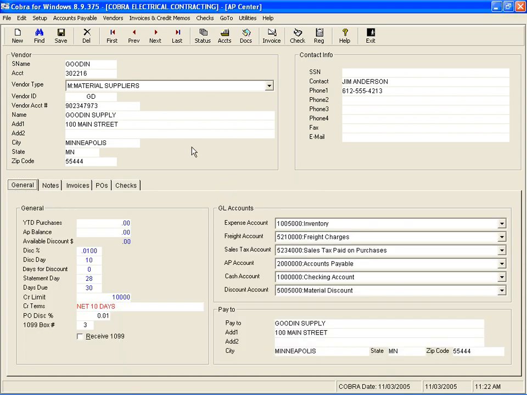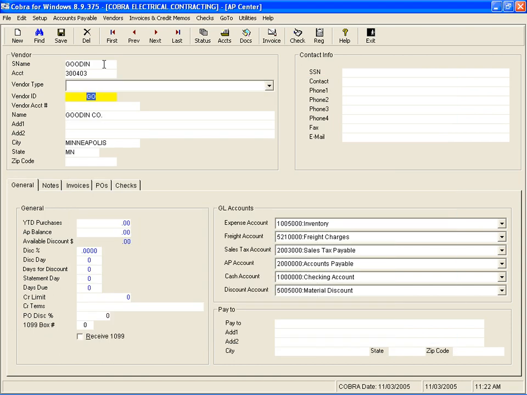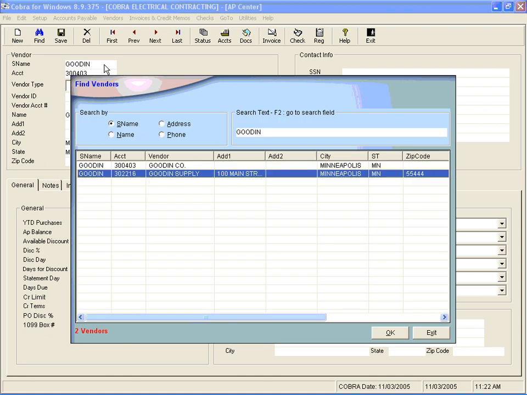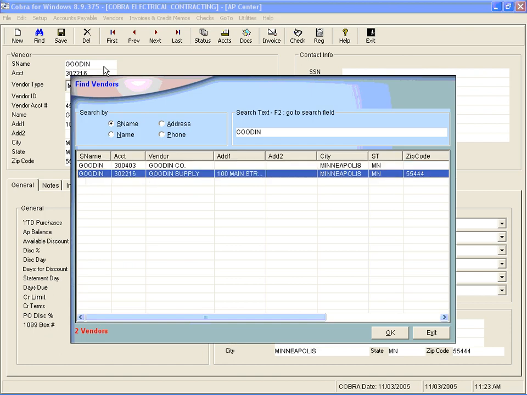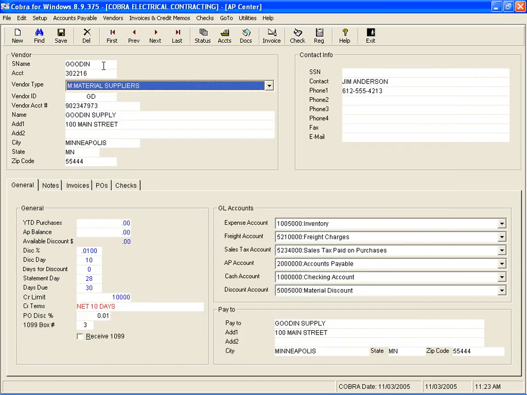We have you do that on purpose because a lot of times when you come into a screen, maybe you start, well, let me do that again, bring up a different vendor, start typing over, sometimes your fingers fumble and you accidentally type something over. Well, we don't permanently save it. So in that case, you can just bring up the vendor again and it will be reset. And that's why we make you save any changes that you make to a vendor, a customer, a PO, once it's already been saved. That ends the lesson on setting up vendors.